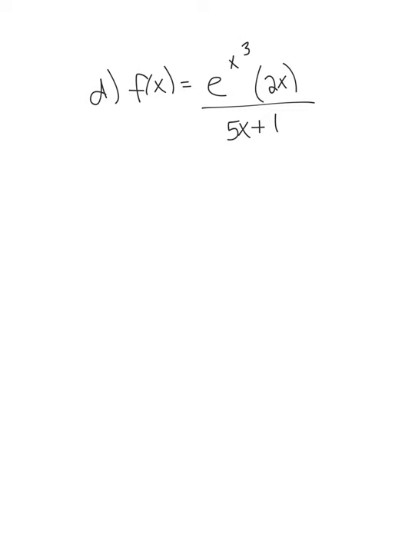I'm only going to get you to do that first line. I don't care about the simplifications here. If you look right away, you're going to see that I am going to be using my quotient rule, and then inside of that quotient rule, I am going to be using the product rule as well. So what I have here is f prime of x is equal to the derivative of the top. When I'm deriving the top, I am using my product rule.